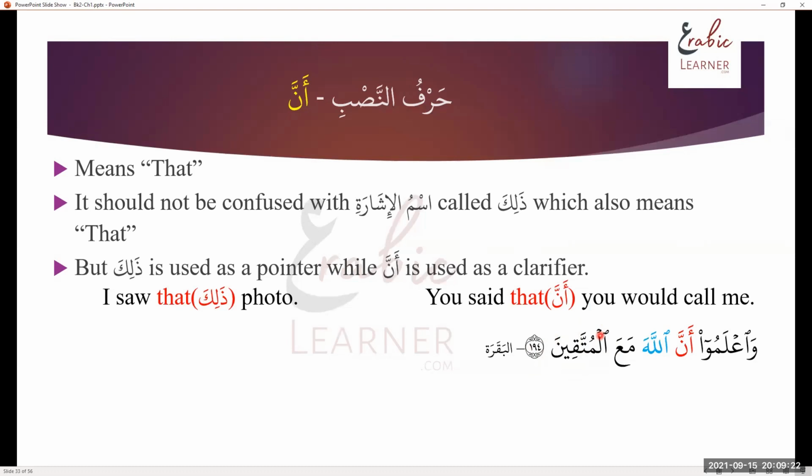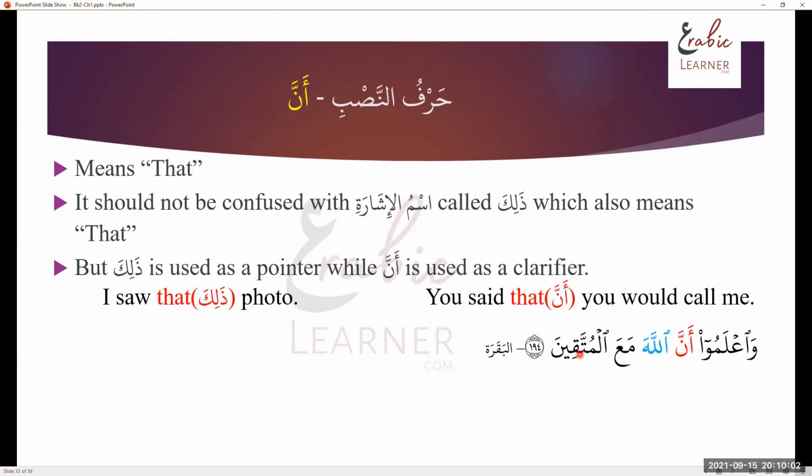So when it is marfu, then it is al-muttaquna. But here it is mudaf ilayh. Why is it mudaf ilayh? Because before that is zarf, ma'a. So zarf, mudaf ilayh, ma'al muttaqina. That's why it is muttaqina here. If there was no ma'a, then it would have been written as al-muttaqun. Correct? So now you will know how important i'rab is in Quran.